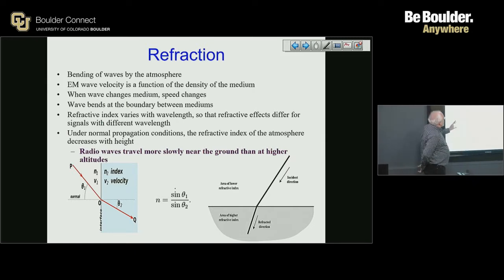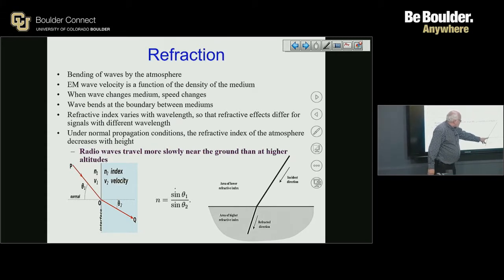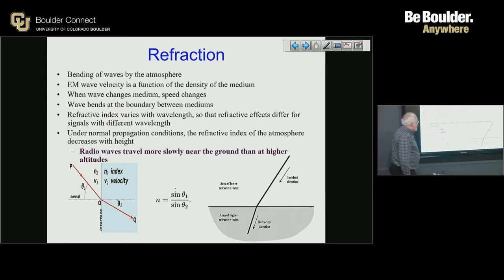The thing to note is that any time an electromagnetic wave hits a boundary of a medium that has a different refractive index, then you get a little bit of reflection and a little bit of refraction. So if you have an incident wave on a medium that has a higher refractive index, it'll refract going in, and you'll actually get a little bit of reflection as well because there's a boundary between the two media.